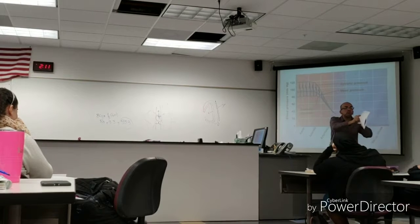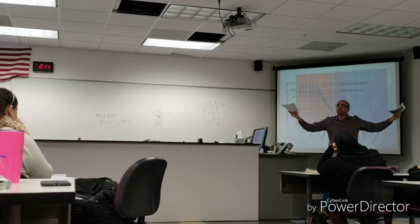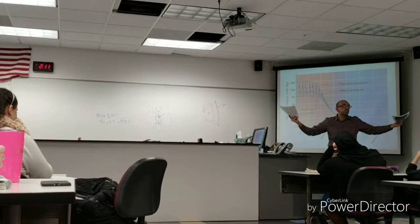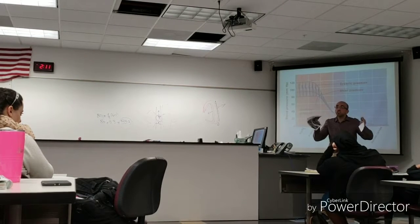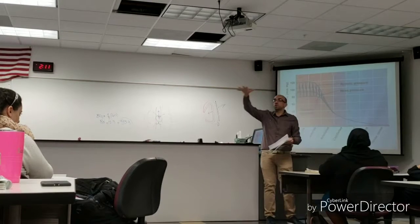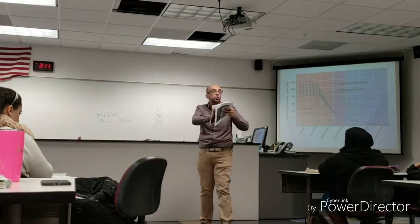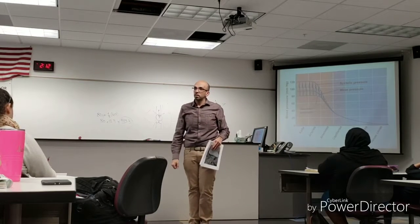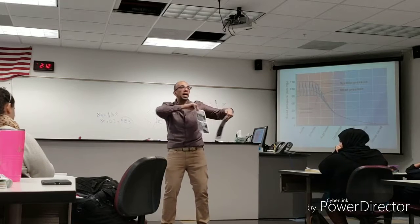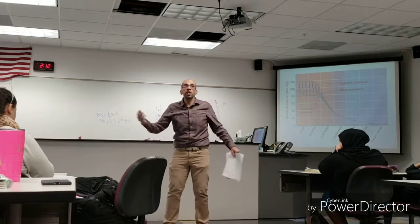So if I'm trying all the time to move my two layers of the pleura away from each other, what's going to happen to the pressure in between the two layers? If it's not connected to the outside, you cannot reduce this negative pressure. So I always have a pressure lower than the pressure of the atmosphere. Why? Because those two layers are trying all the time to move away from each other, and once they try to move away from each other, I am creating a vacuum, because it's not connected to the outside. You cannot allow air to flow.